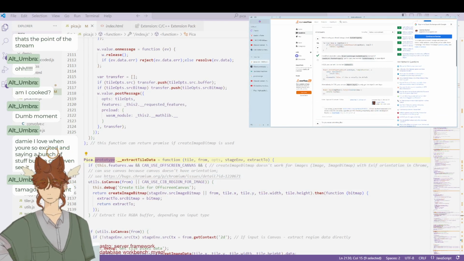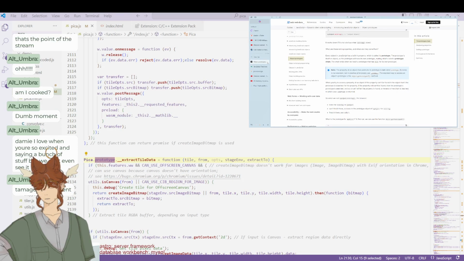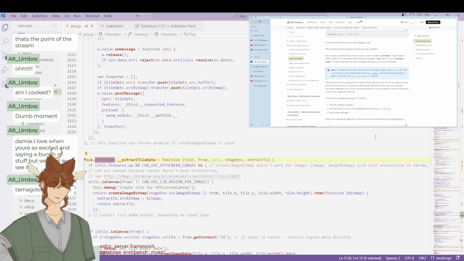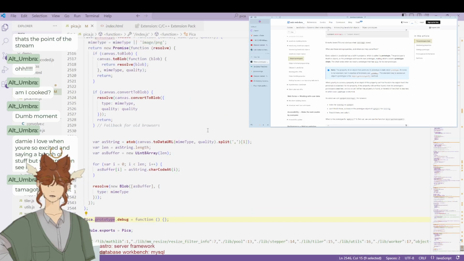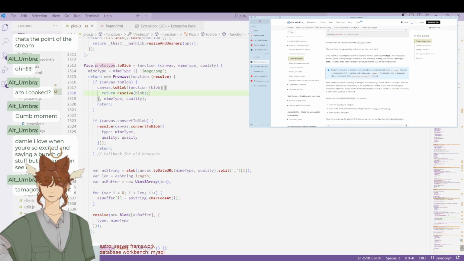Okay, that's rough. It doesn't really matter. They're just adding it to the basic thing, so they're saying that every pica object can do this thing. That's what they're doing. But that does not answer my question about why this doesn't work though. So they're setting up a method that's called toBlob for the pica object.